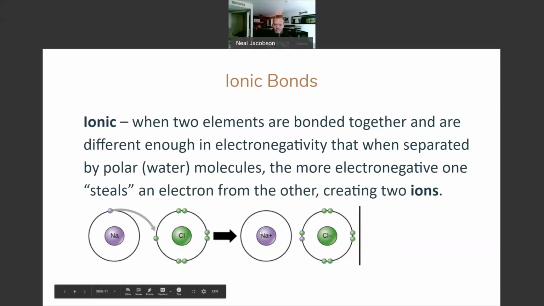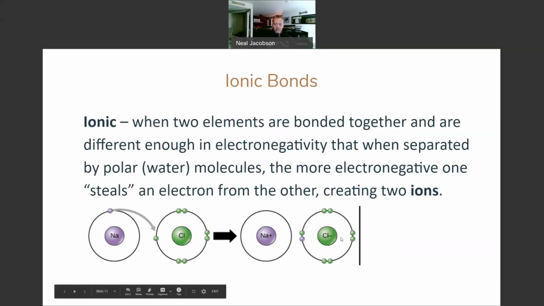So sodium is actually going to end up with a positive charge. Think about it, right? Every atom is born into the universe with the same number of protons as electrons, same number of positive charges as negative charges. If sodium gives up one of its electrons when it's dropped in water, then sodium becomes overall positively charged. It becomes a cation. And so a cation, and the charge on a cation, is determined by how many more protons than electrons it has. So because sodium has one more proton than electron, because it gave up its electron, it's going to have an overall net positive charge of 1. And so we just put a plus sign there.